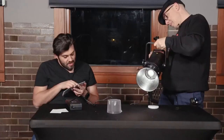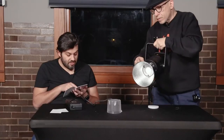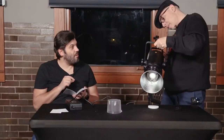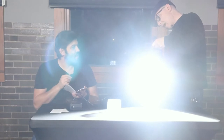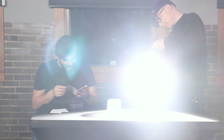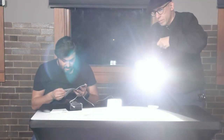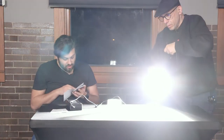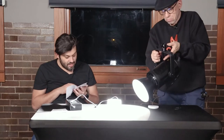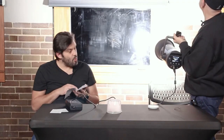So the zooming knob says it can go from a beam angle of 20 degrees to 65 degrees. And that USB port, in the manual, is only meant for upgrades. So it's how you upgrade the firmware on the Godox. Wow, okay, which I guess you can download from their website. The other thing it says is it supports Bluetooth control. So apparently Godox makes an app that you can control with your phone?